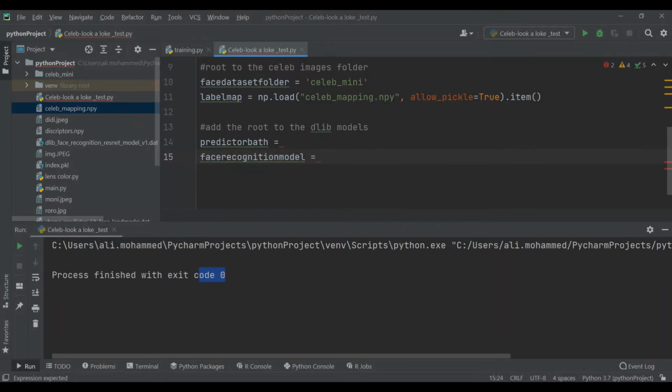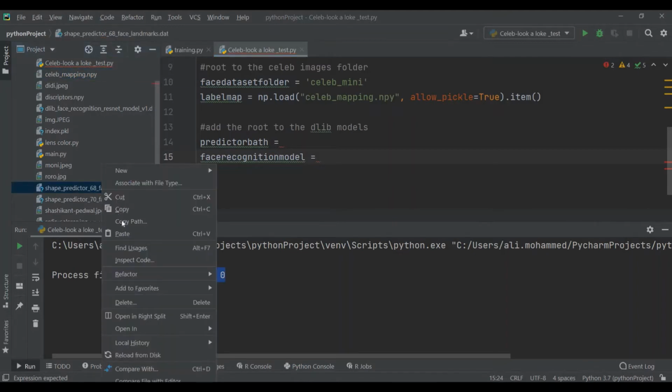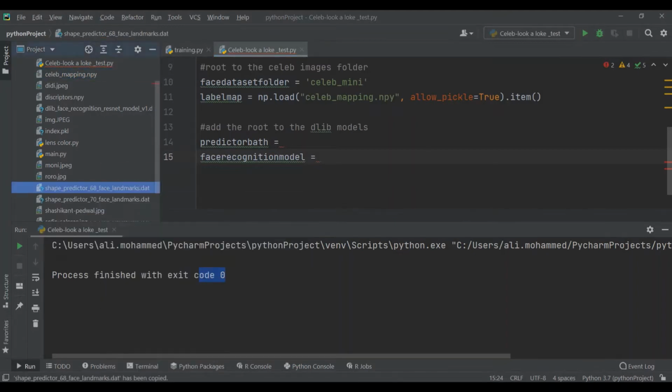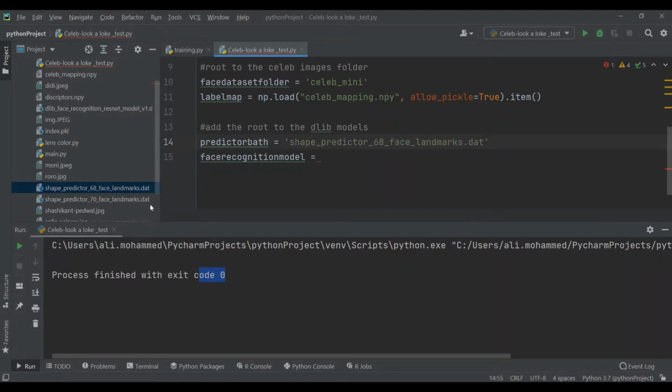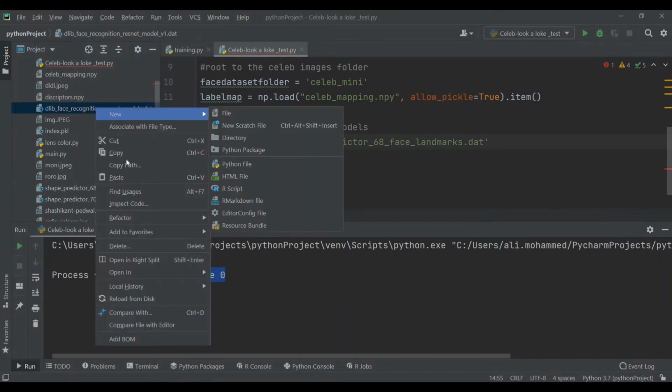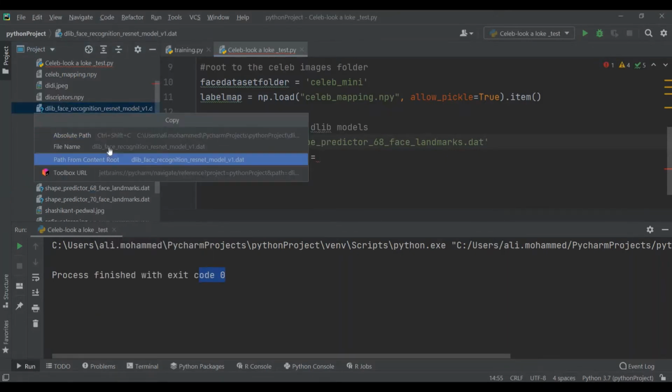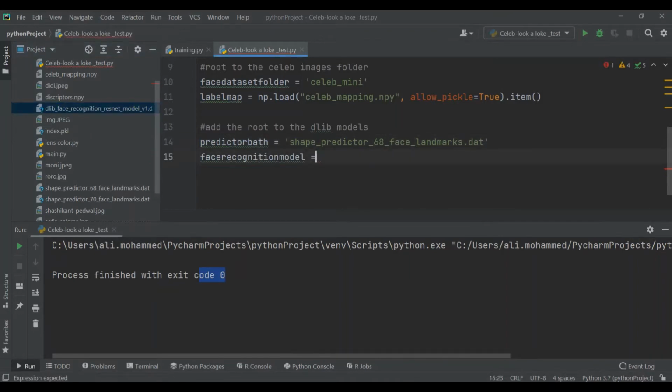The predictor, we will use the 68. There it is. Copy path, copy name. So this one will be for the predictor. And later we will use the dlib face recognition model. Copy path, copy file. Okay, this is to recognize the face.